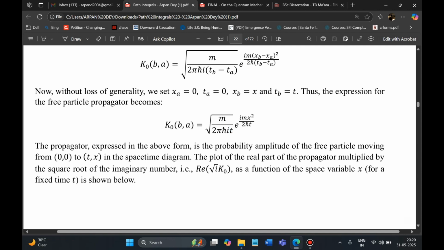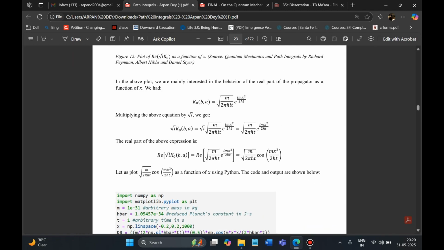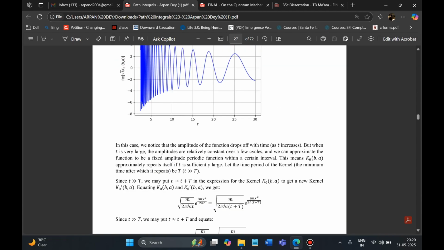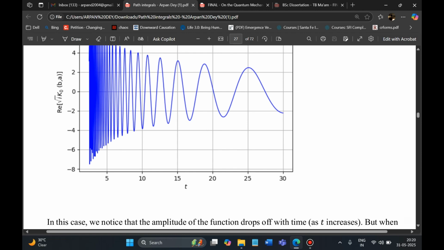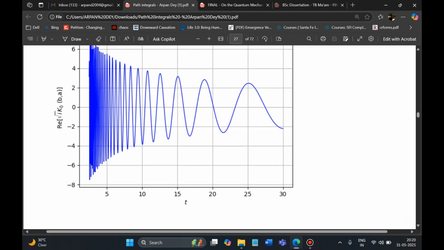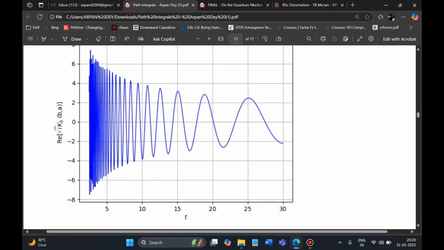Numerically, if we take Ta to be 0, then it doesn't matter, but this is actually a time interval, not a single point in time. Since this is a time interval, a higher value of t means a longer time interval. You have fixed the initial position of the particle, that is A, and also the final position, that is B, the final state. And the real part of the propagator is basically the probability amplitude. So this quantity which we are plotting along the vertical axis tells you something about the probability that the particle will reach the final state B from the initial state A, because this is the kernel from A to B. So this is basically probability.